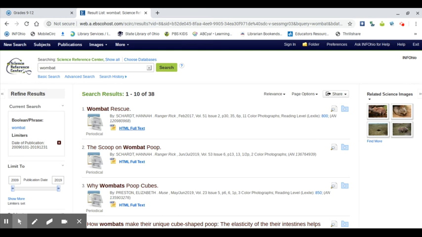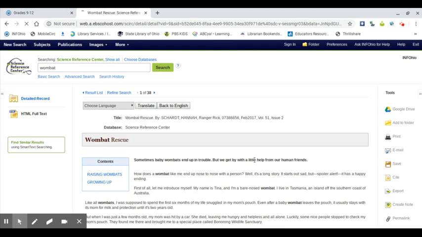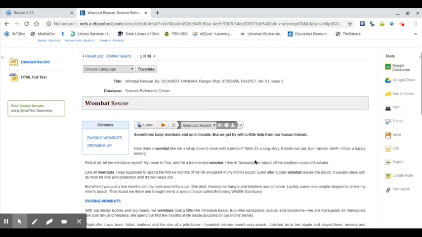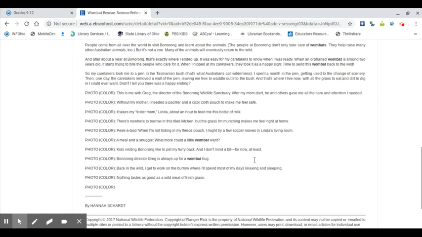The downside is if it's HTML full text, you'll remember that it had 11 color photographs. But unfortunately, under the HTML, all I'm going to get is this information.